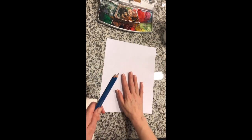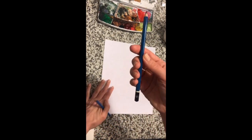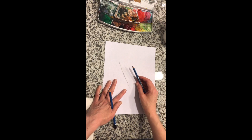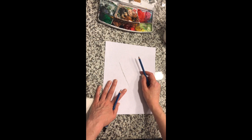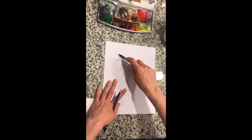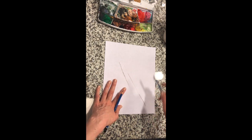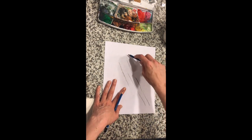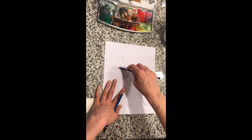And the reason being, go ahead and get a piece of typing paper, just for your practice and to play. But you can see with the 6B, because it's soft, you can get this rich, dark line. And when we do draw, you want to think about line quality and mark making. Line quality, when you press very light versus when you press dark and then light and then dark. And just look at all that interest that you can create by pressing more firm and then lifting up. And you can see how I'm holding the pencil just like an instrument. And just play with that.